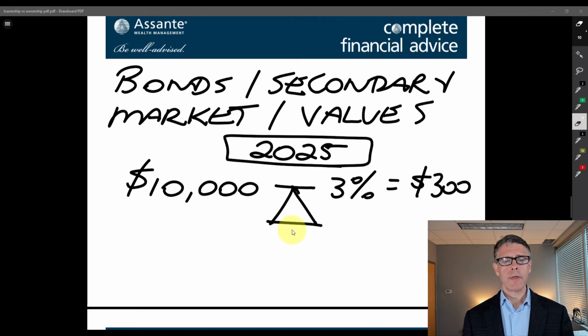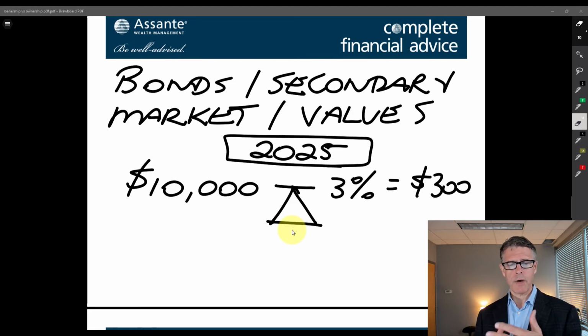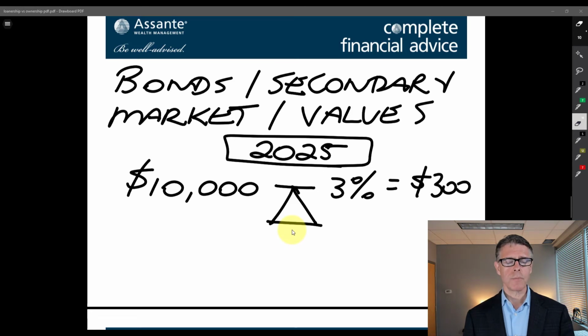The other thing we need to keep in mind is that some of the investments in the lendership category can be traded before their maturity date. I can lock in an investment, let's say with a 5-year or 10-year term, but I have the option to sell it. That's not going to be the case with your savings account, your checking account, your term deposit, or your GIC. But it will be the case with a government bond, a municipal bond, or a corporate bond. You can sell that bond before it matures.